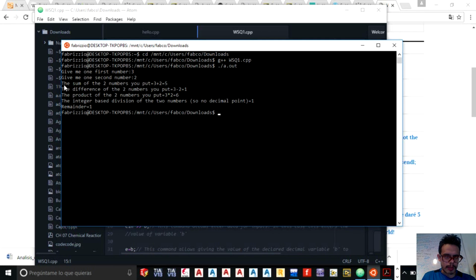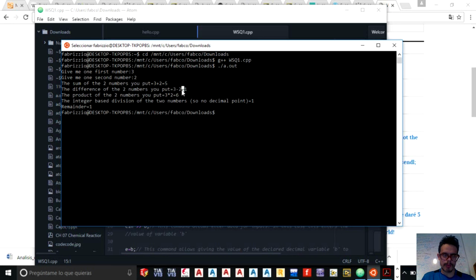So there you go. We have the sum of the numbers you put, the first one, 3, and the second one, 2, and 3 plus 2 equals 5. Then the difference of the two numbers: 3 minus 2 is 1. And the product of the numbers, 3 times 2 equals 6. And the integer division of the two numbers, so no decimal point, it will be 1.